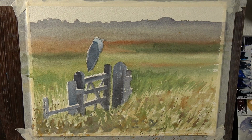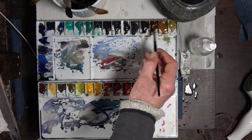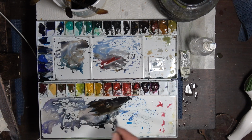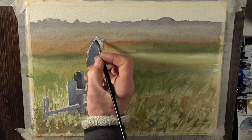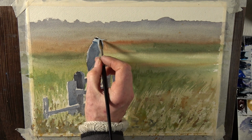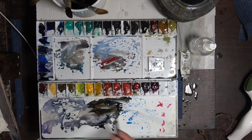Right, we are almost there. I want to, if I can, just put in a couple of the dark areas, and I'm using a very strong mix of indigo, and I'm going to put into that some of the lovely burnt sienna, a lot more indigo. I want to really make a sticky black almost. Quite dark, but I want it to be really, really strong. And I'm just going to come in and carefully draw the nice dark stripe mark up to and around the eyes, and just come in, miss the eyes, and not actually going to paint them, just a little bit through there with a sharp edge. That gives us the basic structure to that.